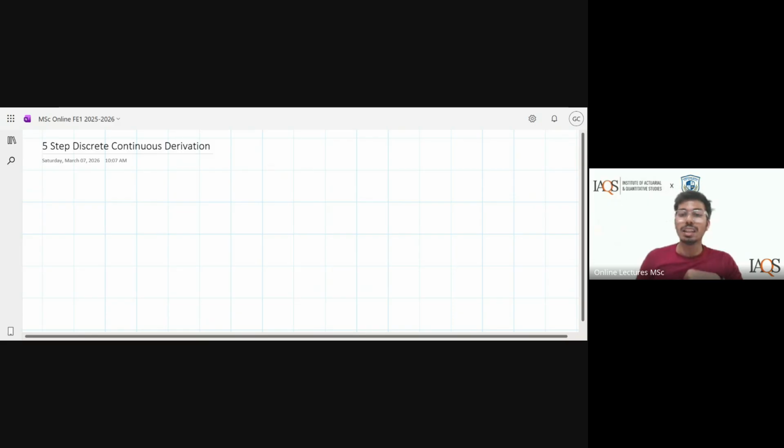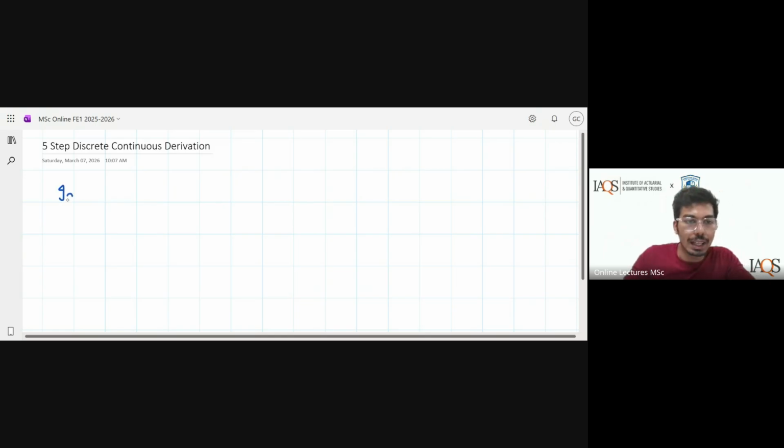In examination, the entire derivation, all 5 steps, is very, very rarely asked together. They can probably ask one of the steps individually in the question. If I asked the entire derivation, it would be a 9 to 10 marker, even at 1.5 to 2 marks per step. To be honest, I don't want this chapter to carry a 10 mark weightage in examination. Hence, I may ask one of the steps individually. For that, you will assume all the pre-steps till that step hold true. We'll do each of the steps and you'll understand.